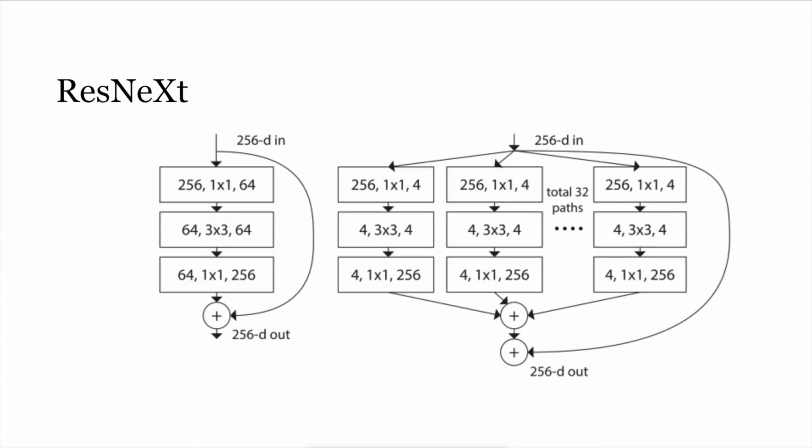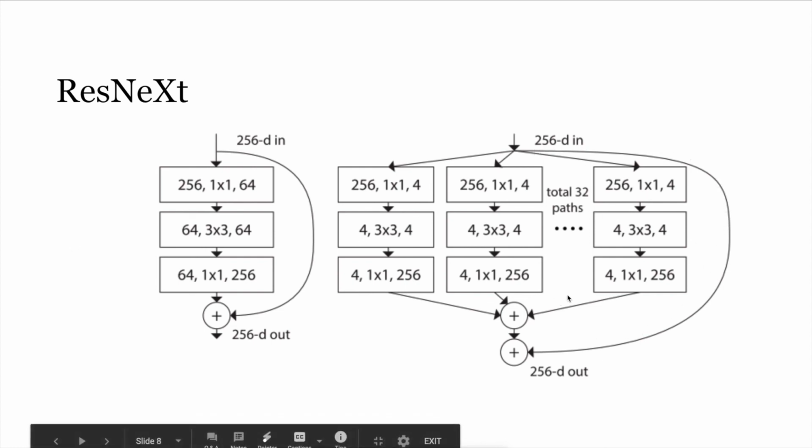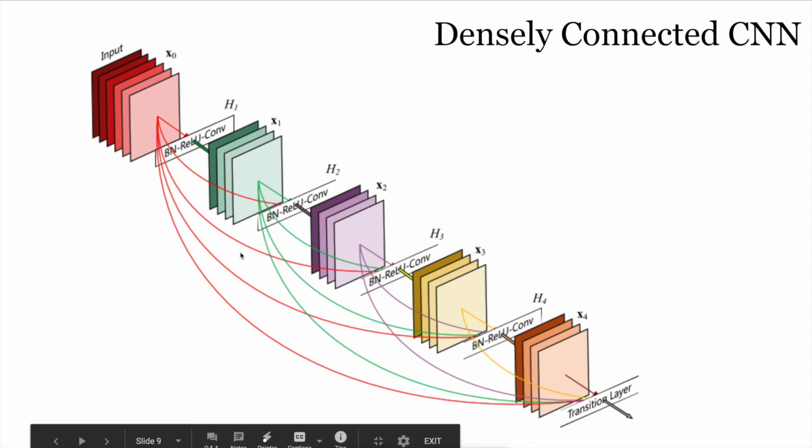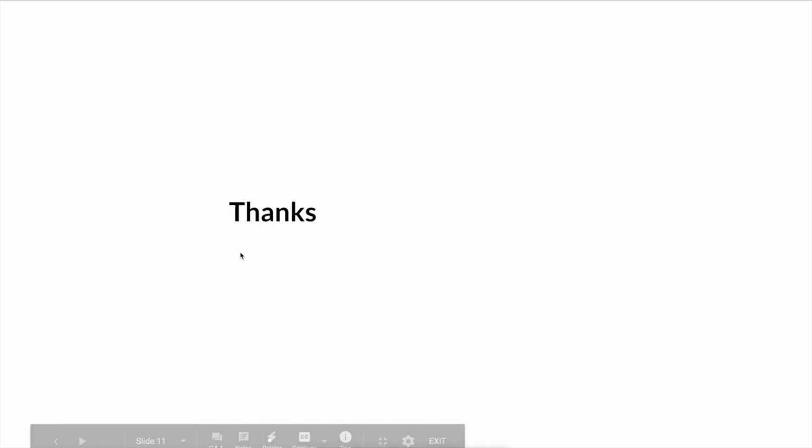This is another example, ResNeXt. If this is one layer, this is the second layer, and this is the third layer, we can say there is a total cardinality of 32. We just add the shortcut connection to the combination of all these outputs, with 256-d output. This is one residual block. This is all about the basic fundamentals of residual blocks and how they work.